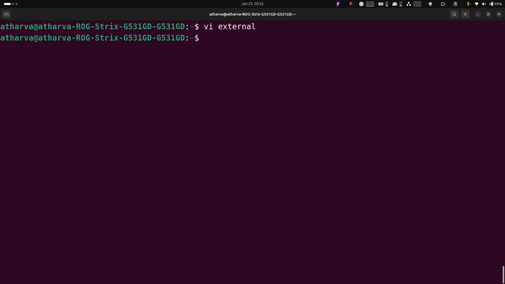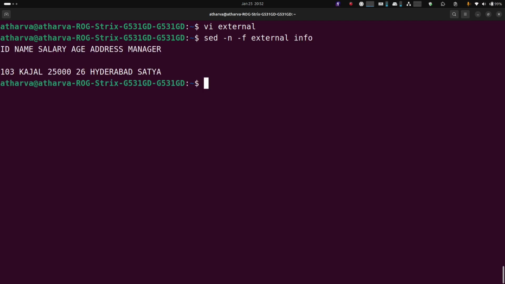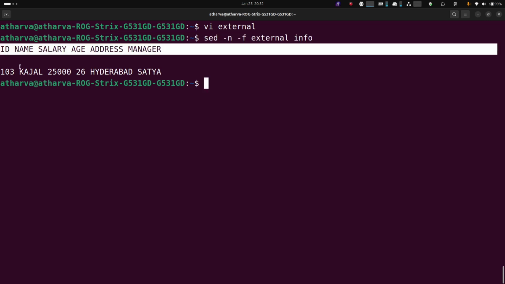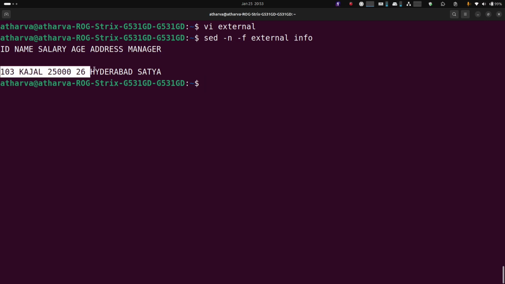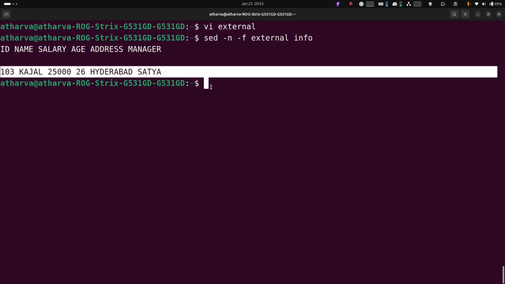So we have this file named external over here. Okay, sed -n -f. Okay, and we are going to pass this file and the file name. Enter. So it is going to print the first line as 1p, it is going to print the second line as 2p, and it is going to print the fifth line as 5p.